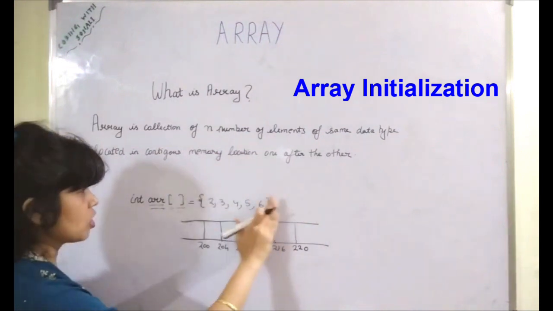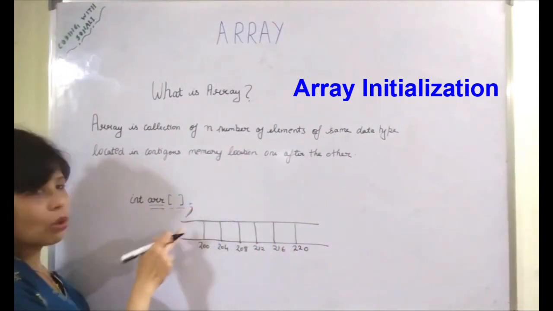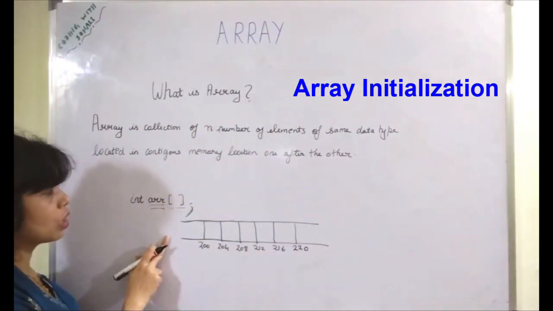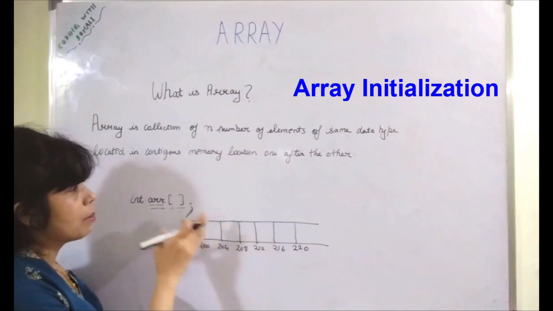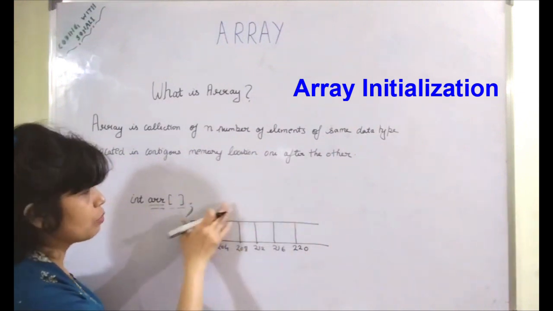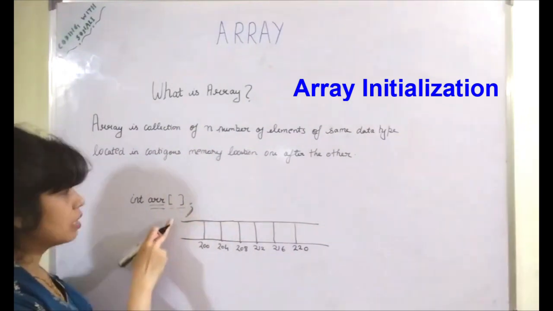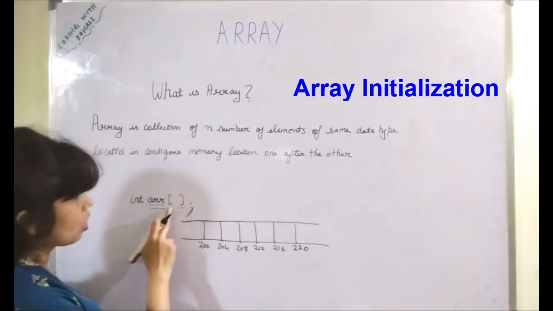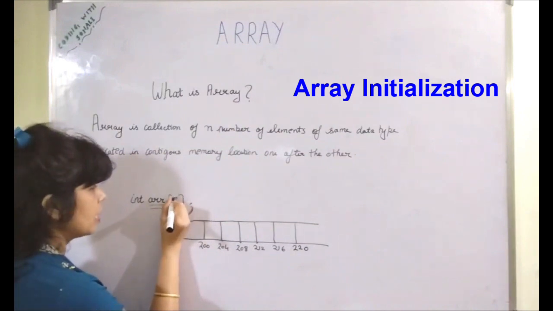If I am not initializing and I am not giving any size, will this work? No, not at all, it will not work, because you are not initializing. If you had initialized it with values, it would have seen how many elements are present, and then it would have computed the size. But if you are not initializing it, then you have to give the size of the array.